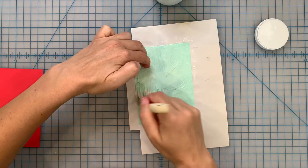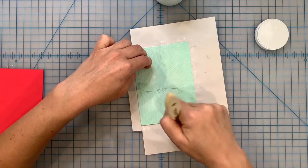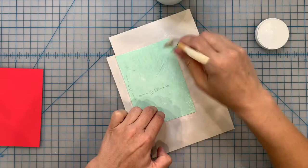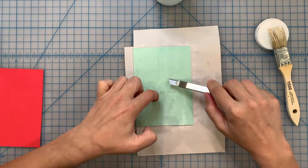And this part's always fun because you have to put your fingers in the glue, but then the trick is to not get glue on anything that shouldn't have glue in it. I usually use my fingernails to do this, and you'll see probably an indent of my fingernail in a second. There they are. So just like before, you want to make sure that you get the edges especially well, and if you need to pick out any glue bristles, this knife is a great tool for doing that.